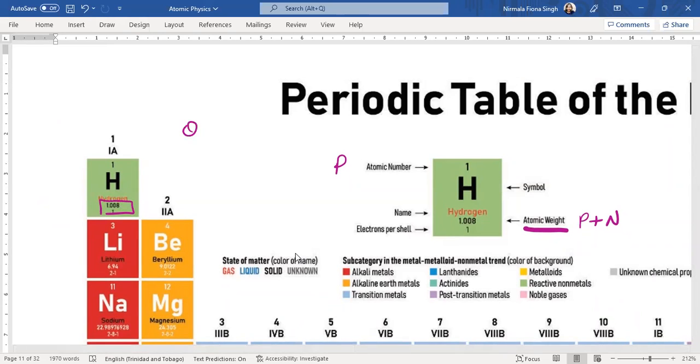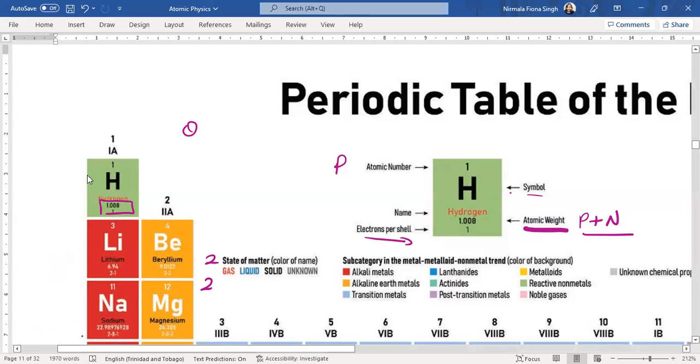So I have here your atomic number, which is your number of protons and your number of electrons in a neutral atom, your symbol, your atomic weight, which is the number of protons and neutrons, the name, and the electrons per shell, which is good for a chemistry student. Here you have lithium. I don't know if you all can see it. It has 2 electrons in one shell, 1 in the next. Beryllium, 2 electrons in one shell, 2 in the next. Look, we have sodium here, 2 electrons, then 8 electrons in the next shell, and then 1 electron in the further shell. So it's a nice little one for chemistry students.